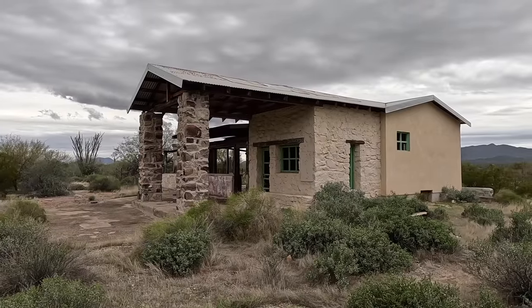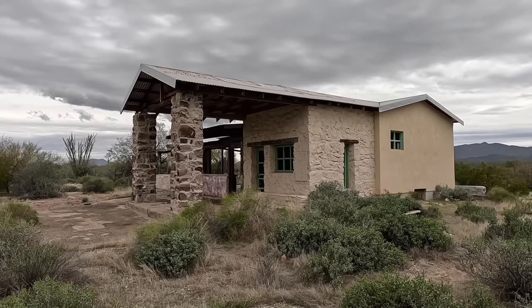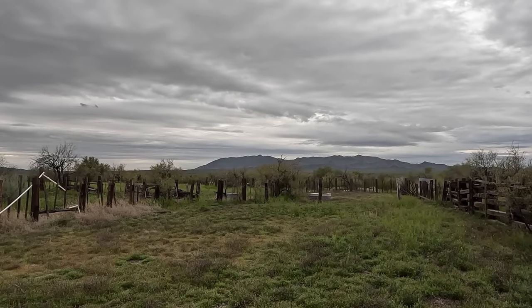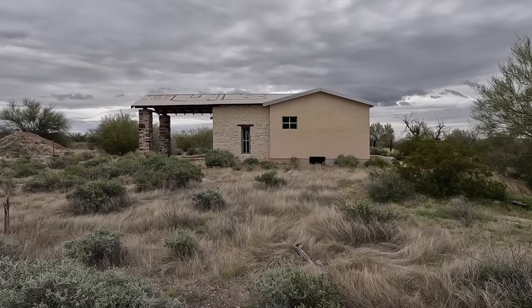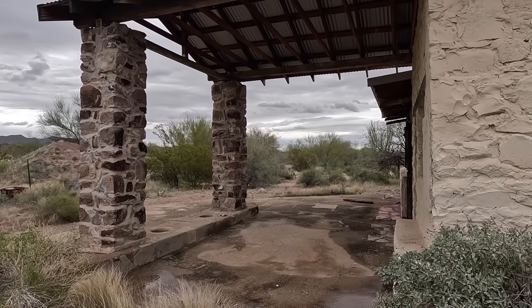We're at our next stop, and the weather's taking a bit of a turn for the worse. Somehow we've managed to come out here on one of the rare rainy days in the desert, but here we are at Bighorn Station, which was once the only stop in between Casa Grande and Gila Bend on Highway 84, and now it sits alone and abandoned on the side of Interstate 8. Established by the Bender family in the mid-1920s, Bighorn Station was the only place for travelers to stop between Casa Grande and Gila Bend on what was then Highway 84, until the early 1950s. The Bender family, originally from Oklahoma, were ranchers, and there was a lot of land available here, so they settled in this part of Arizona right after World War I. They decided to diversify their business, so A.L. Bender, along with his wife Laura, opened the Bighorn Station and sold food, gas, and other items to locals and travelers alike.